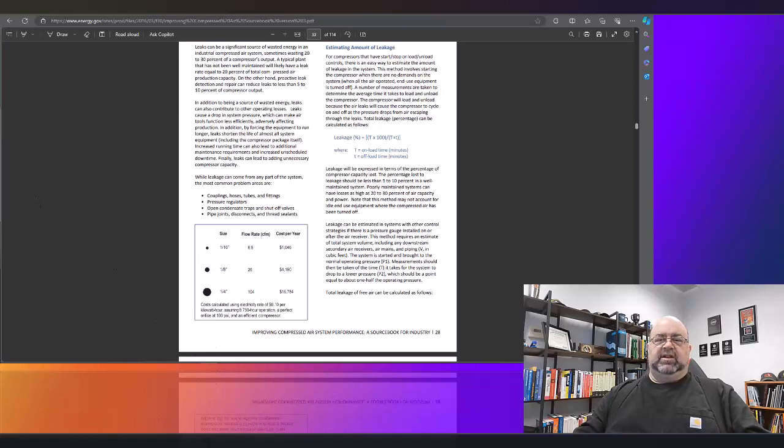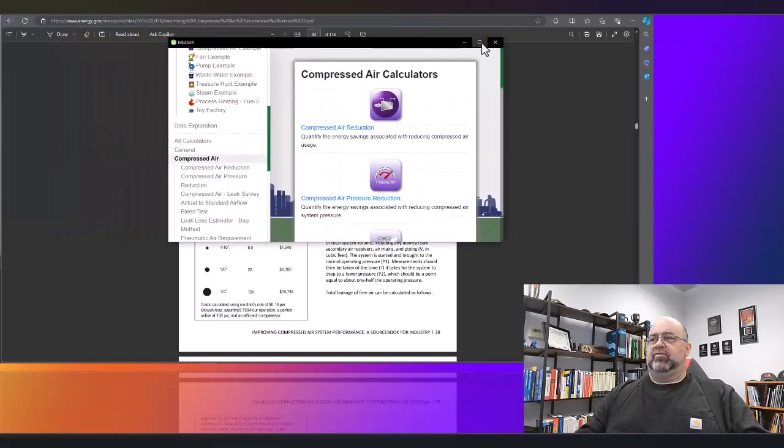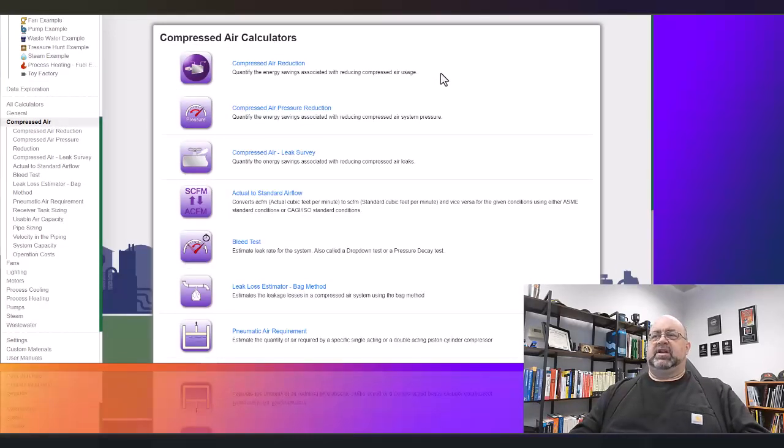is by using MEASUR. As you remember, we talked about this a couple of times. This has all the calculators built in right under compressed air. So as you can see, here's one here, compressed air reduction. That means pressure reduction. Air pressure reduction is here. Compressed air reduction means removing air usage things. Here's an air leak survey. Bleed test. This is the one we're going to talk about.